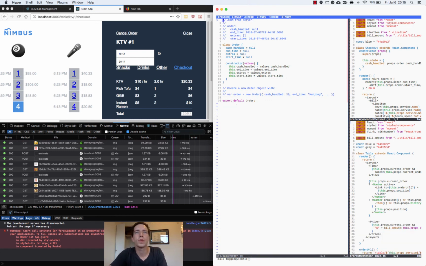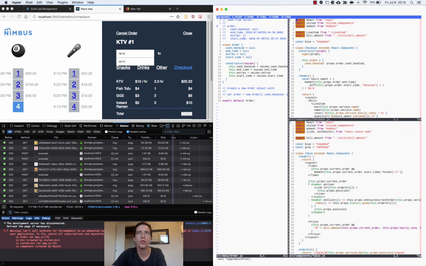All right. So here's our order class that we just created. In the top file, this is the first place that we calculate the bill amount, which is actually the checkout. So that's displaying the amount here.